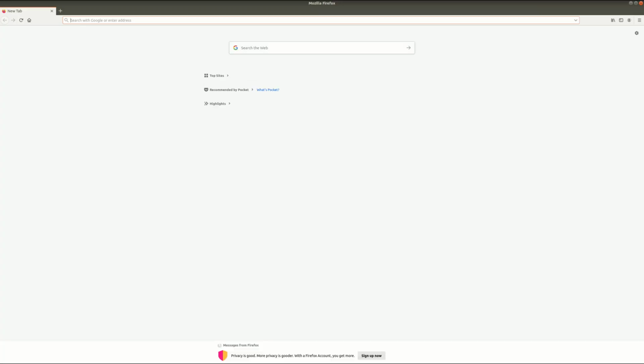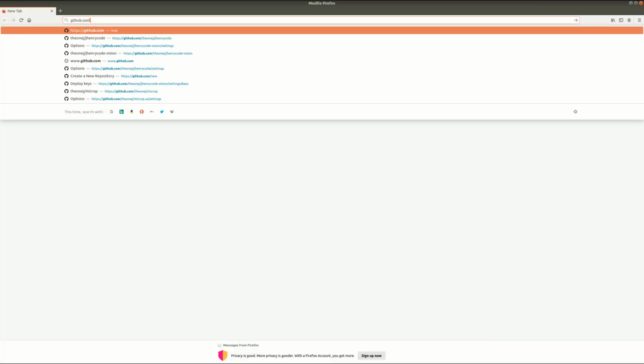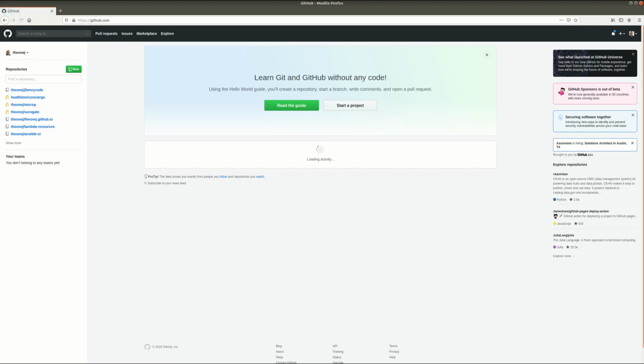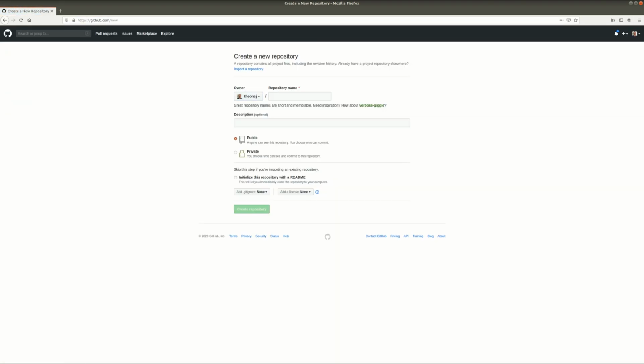So what I'm going to do is go to GitHub and create a new repo. I'm going to make it private, but only for the purposes of demonstrating the SSH deployment key setup. After that, I'll flip it over to public, so if anybody's interested in taking a look at it, they can. I'll call this Henry Code Vision. I always want a readme. It's a Python project, so I'll add a gitignore for Python, an MIT license, and I'm going to create the repo.